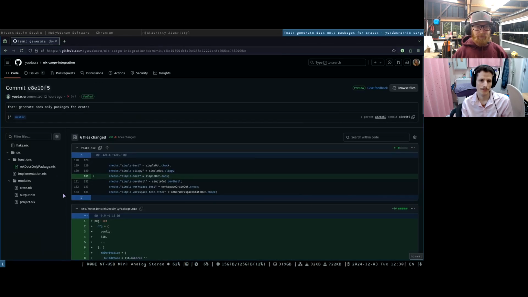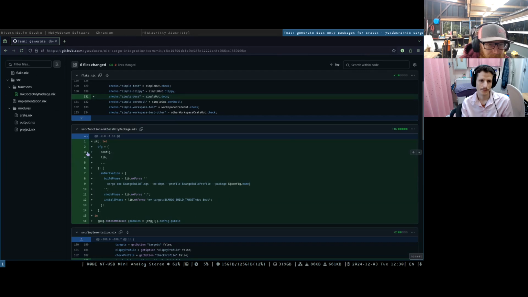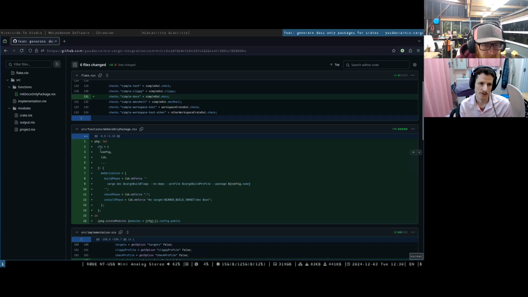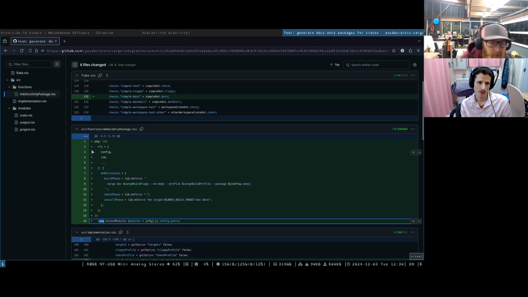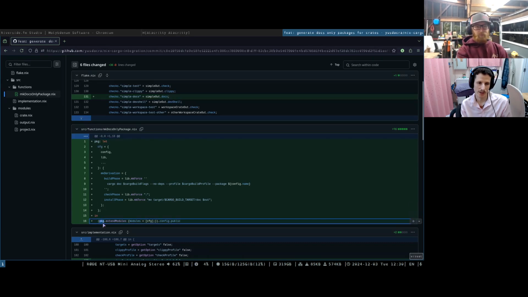Here's the helper for this, make docs only package. And this thing is what you were talking about extending, like treating packages with the Nix packages module system. Okay. It takes a package and then it returns a different package using package.extend modules. Mm-hmm.